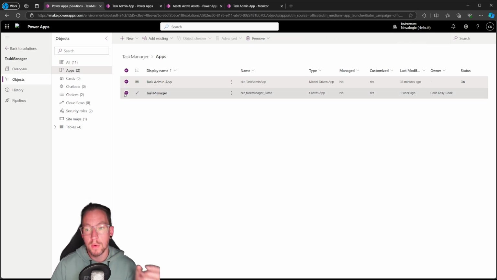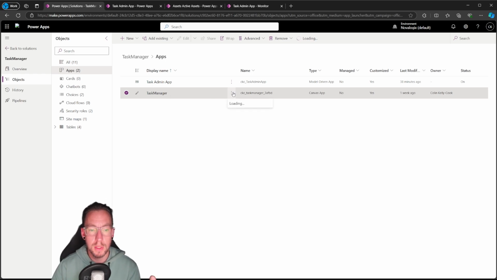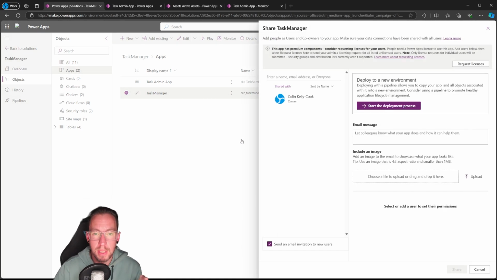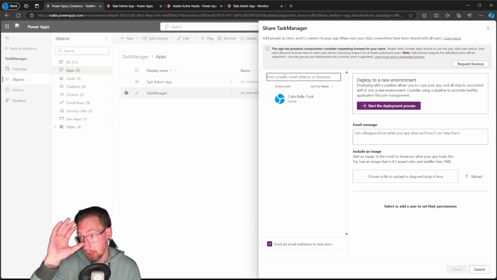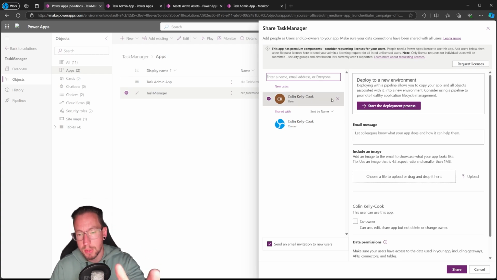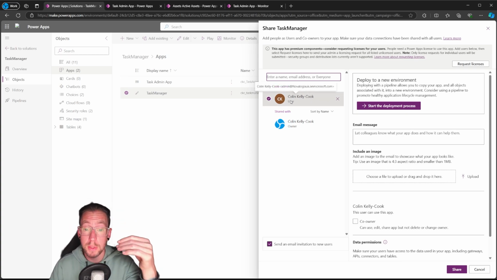This is a Canvas app that I've created just for the demo, but we haven't built it yet. But just as we did with the admin app, we're going to share it. This one, it's slightly different. So we still share the app to a group. Now, I'm not going to do everyone because it doesn't work that way. But if I had, say, an AD security group or something I was going to assign, this is how we would do it. I'm just going to pick, I think there's another user in here, which is just my admin user. So just imagine this is an actual AD security group. I'm going to share this app with that security group, which is probably pretty standard that everyone's used to.